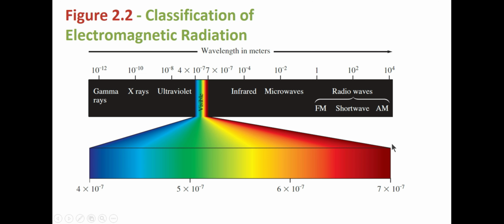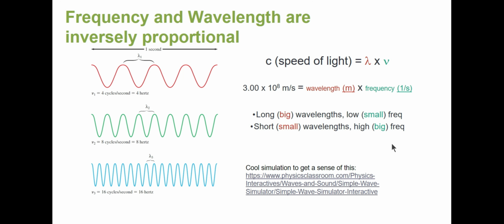Okay, so I mentioned that frequency and wavelength are inversely proportional. The speed of light is the wavelength times the frequency. And so I can use this. This number is not going to change. The speed of light is a constant. I will give this number to you on a test, but you need to know to look for it, and you need to know that 3 times 10 to the 8 meters per second is the speed of light. That number's not changing. So now if I give you the wavelength, you have enough information to find the frequency.